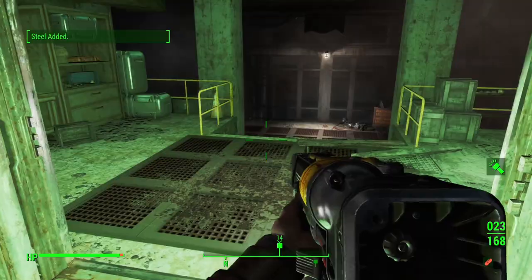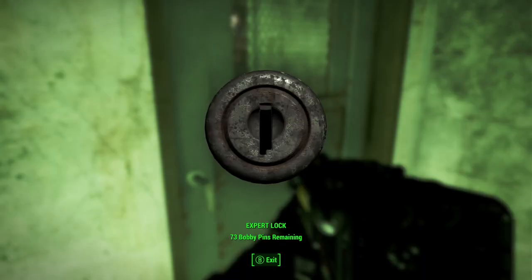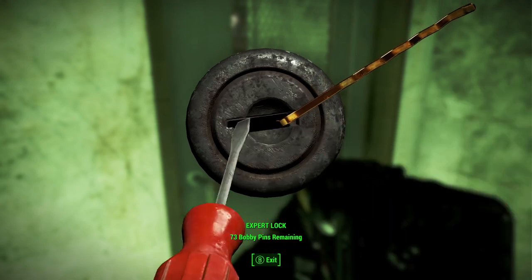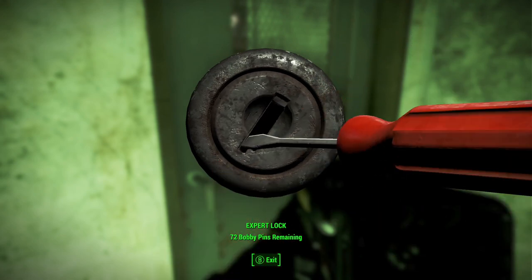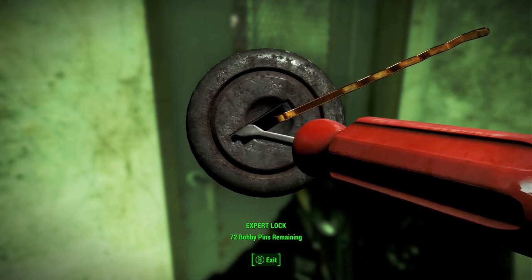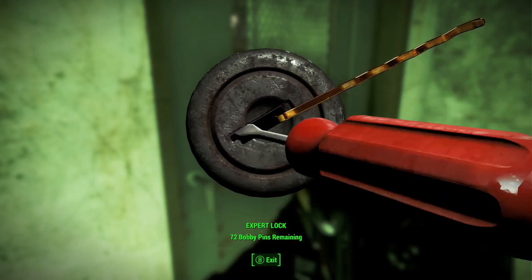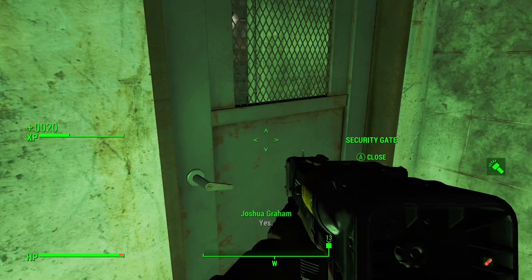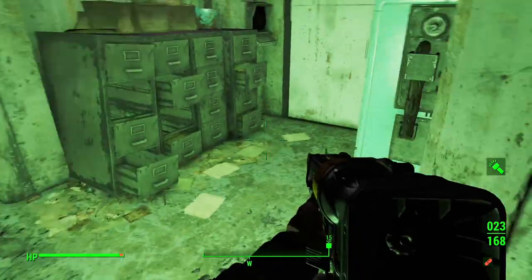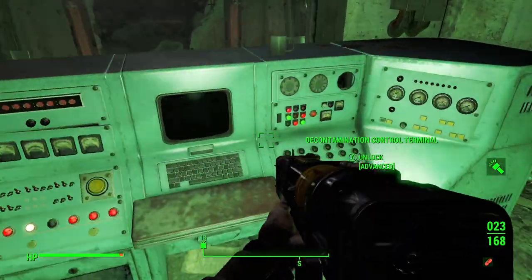There we go. Okay. We're through that. Make another save. Expert. That's why I have all the bobby pins. Ooh, I almost got it first try. That's insane. Now I lost where it was at completely. There we go. I probably could have just ran through that, but I want to disarm those anyways. Yeah, watch this.